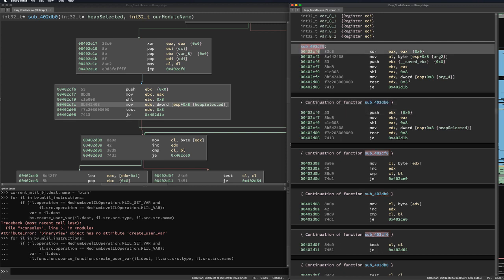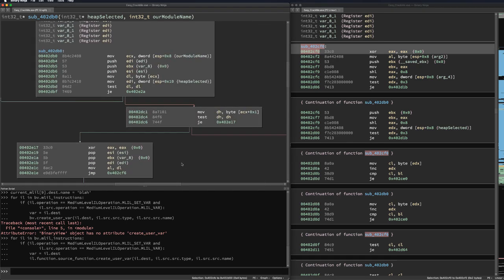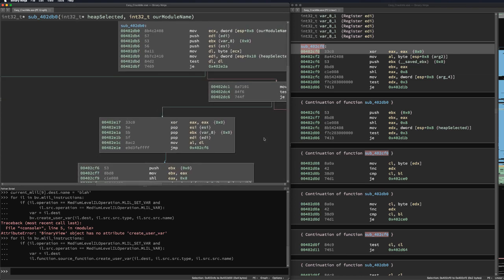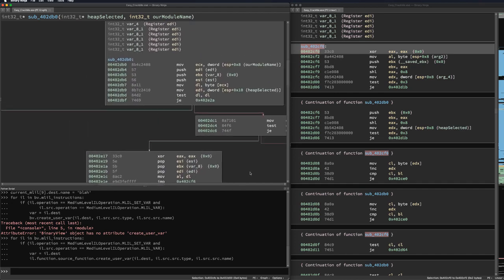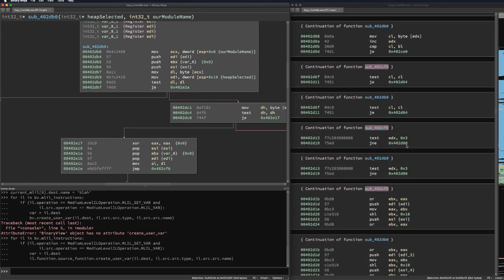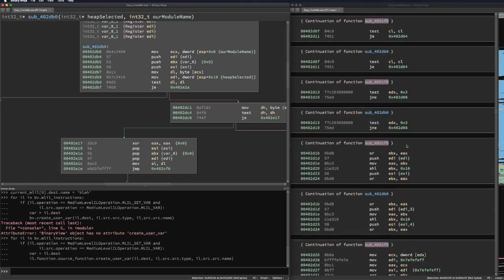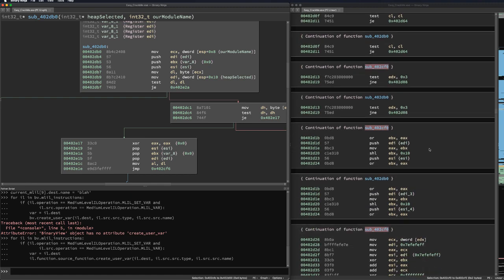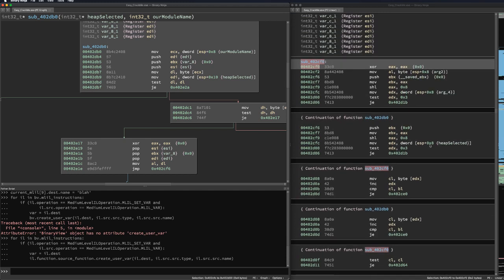So maybe it's inlined? It might be an inlined function or something, and that's why it's showing up in a bunch of different things. That is really interesting. That's a little confusing too.